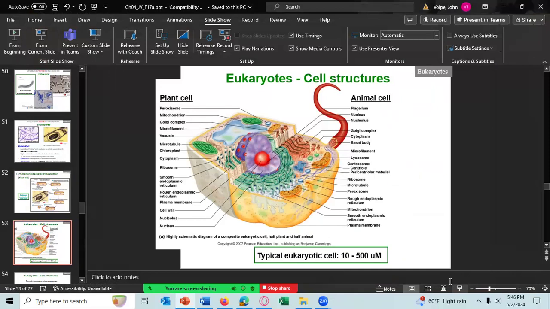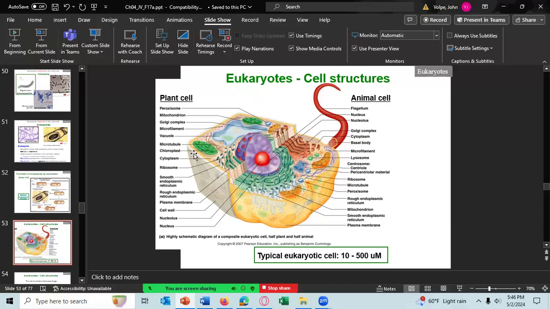All right, this slide is showing you the cell structure seen in an animal cell and a plant cell. So for eukaryote cells, you can note that there are some different structures between plant cells and animal cells. For one, the chloroplast is found in photosynthetic plant cells, but not in animal cells. The chloroplast is not found in all plant cells. Like in the root of a plant, you won't find any chloroplasts, only the photosynthetic cells.